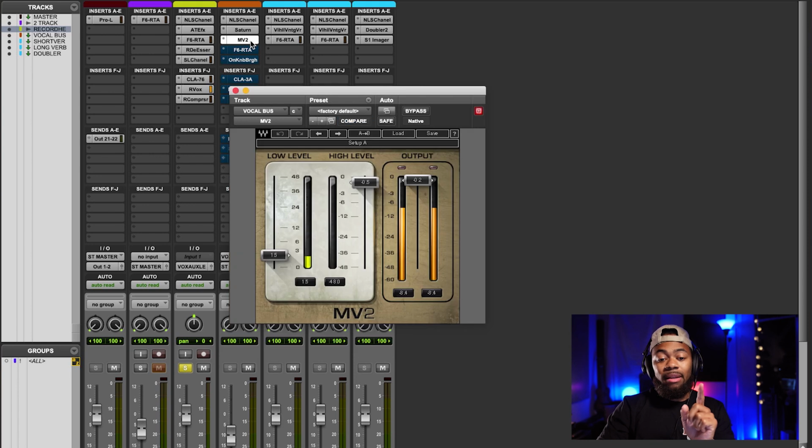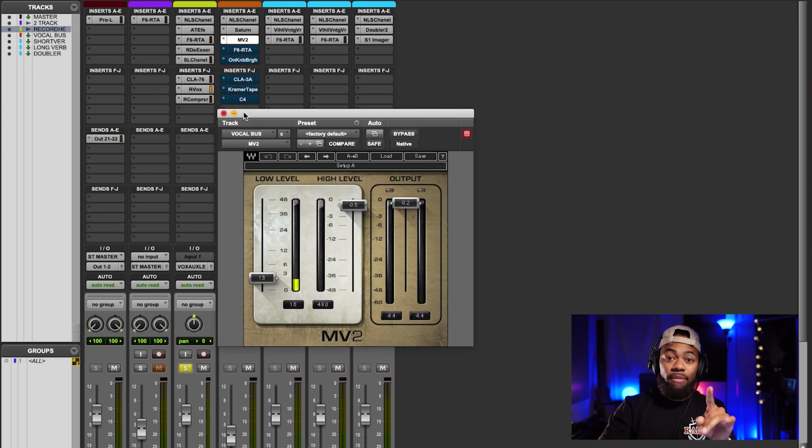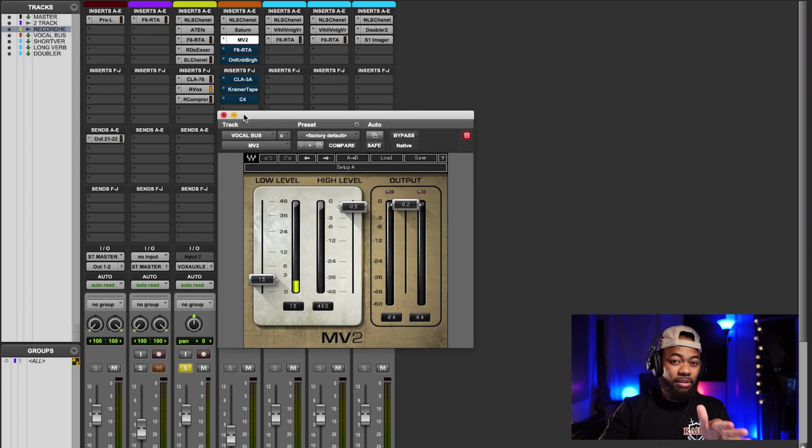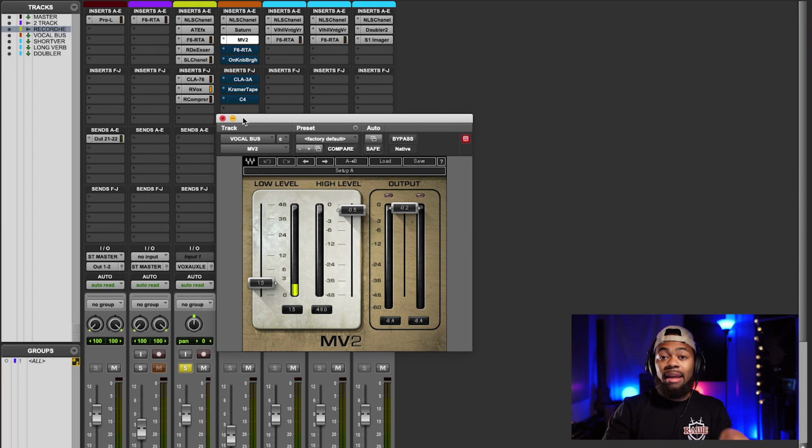Okay. Next thing I like to do is something that I feel like is very important with my female vocals. This is probably the biggest trick to my female vocals. I like to add an upward compressor. Now, I'll leave a description below to what upward compression is, but just know that when it comes to upward compression, it's just a different style of compression that kind of works like an expander as well, where basically, instead of the concept of gain reduction, it's actually boosting or bringing a signal up when it passes the threshold.